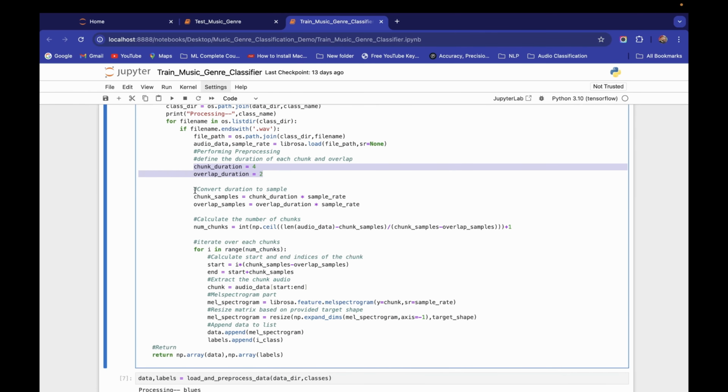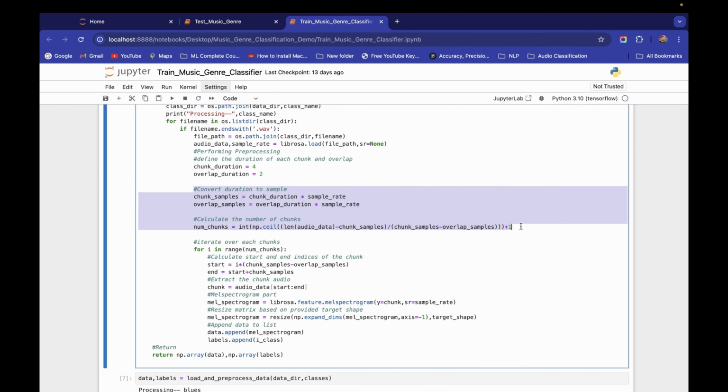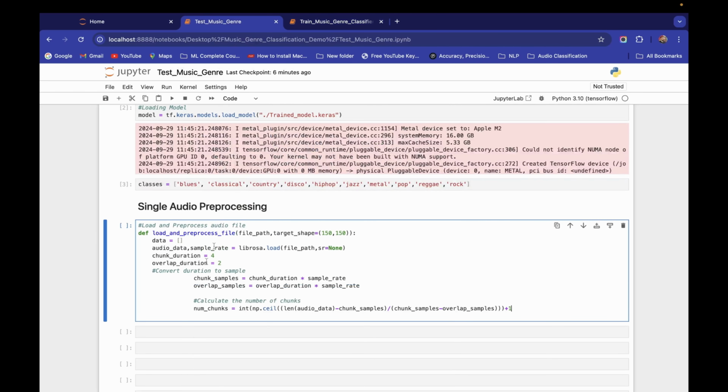So the same thing we will do. These two things we will copy from here. By doing this, we are creating the chunk samples by multiplying the duration with the sampling rate. So it will give us chunk samples and overlap samples. This is the 2 second overlap sample. We calculate it by multiplying that duration with the sampling rate.